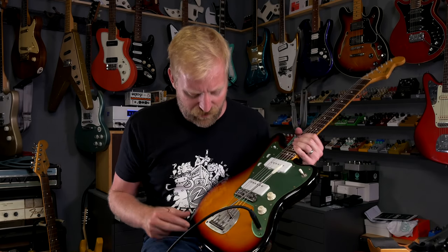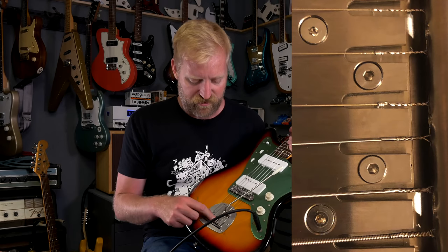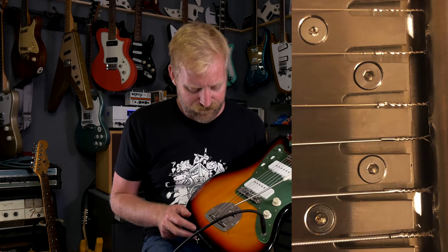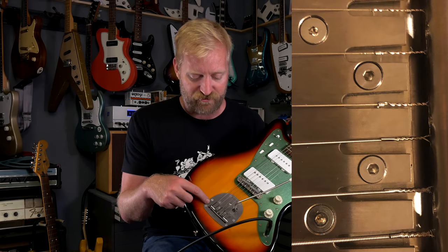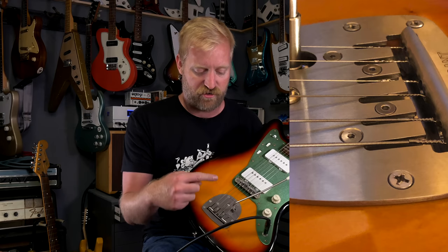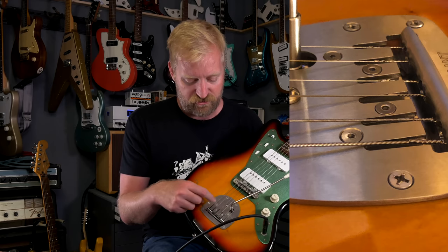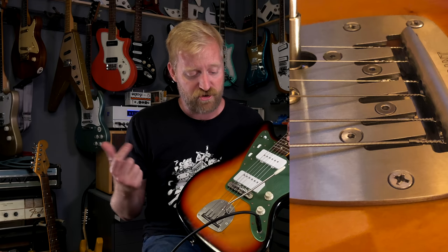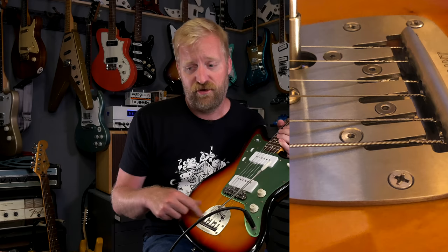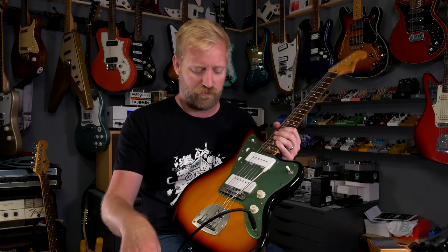The strings seem a little bit pinched against the sides of this thing here on the D string. And it looks like I am going to have to remove one of the spacer plates to get this higher up out of the guitar, because the low E is dragging on the edge of this a little bit. Before, the strings were dragging on the edge of the screws that were there on the stock one. So it's kind of a similar issue.